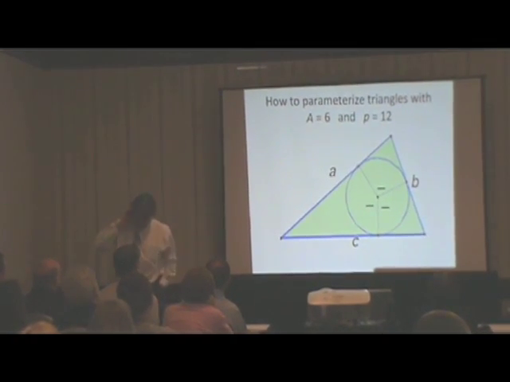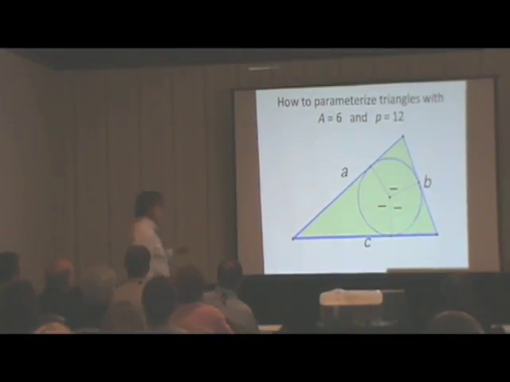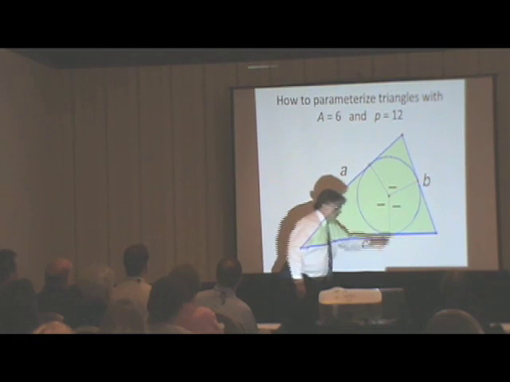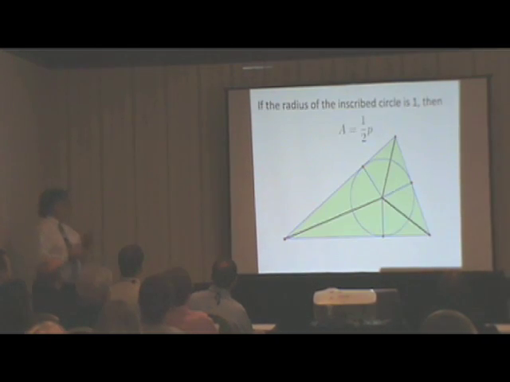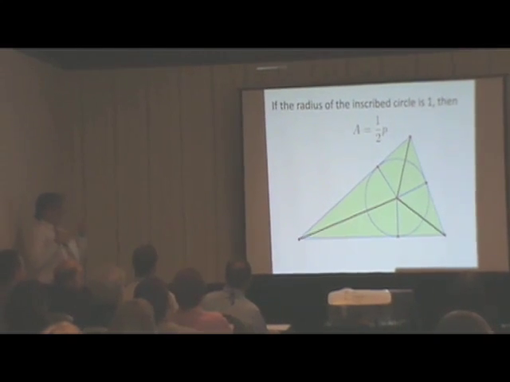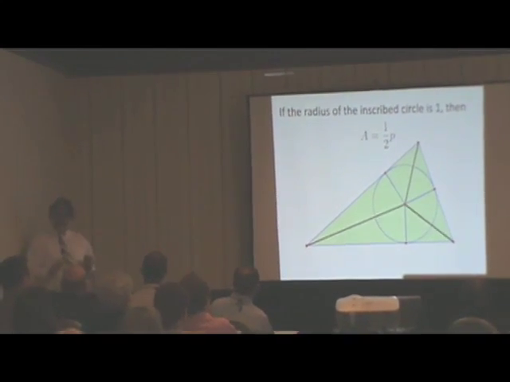We look at the incircle of the triangle. Incircle is a nice way of parametrizing triangles. I'm going to take those angles, alpha, beta, and gamma, and use those to parameterize the triangle. I want to find a way of figuring out how to construct that beautiful example I just gave you.